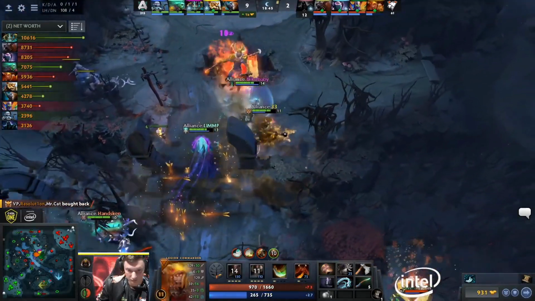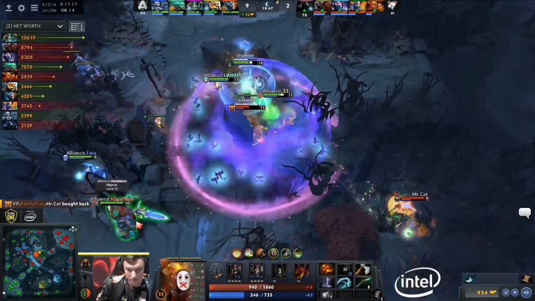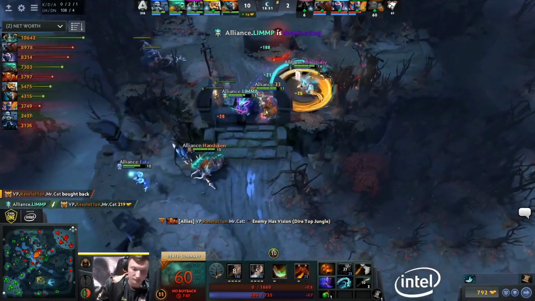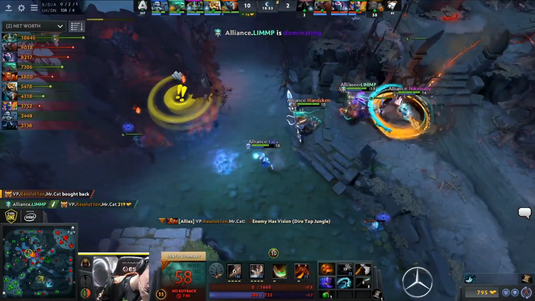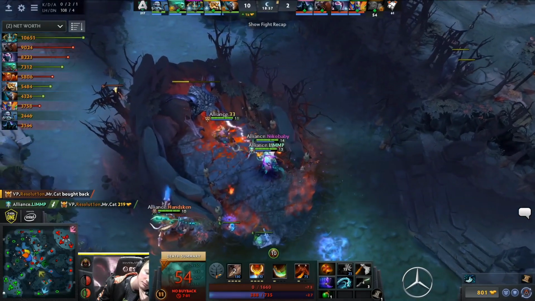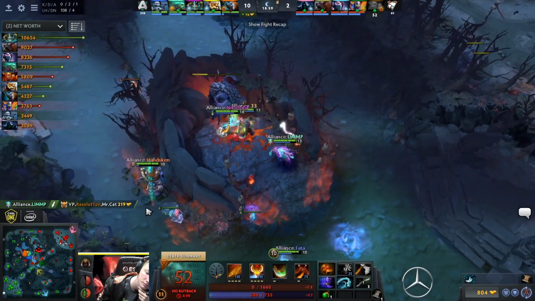Back over into the game, Resolution's been caught outside of the Roshan pit. He did buy back for that earlier fight too, so he's now going to be dead for 60 seconds. They're going to lose quite a bit for this. This is going to be the mid tower and the Rosh that goes down. Alliance are just on a roll now.